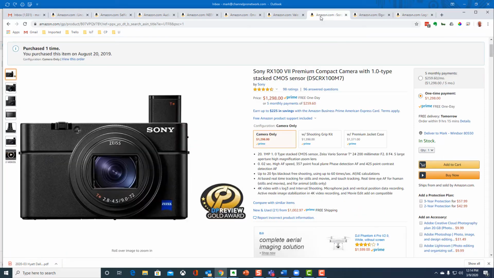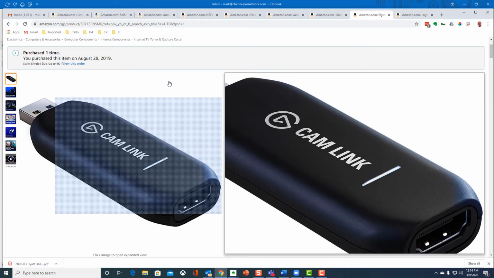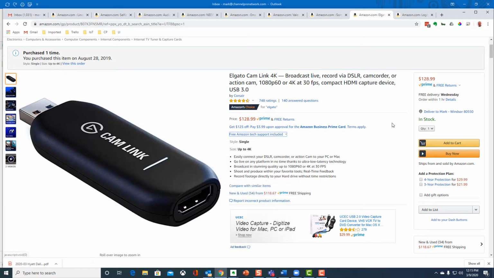Now, to take it to the really next level, I got this Sony. When I bought it, it was $1,000, so it looks like it's gone up. But really nice camera, super small form factor. And the beautiful thing is you can have it charged, and you can output from HDMI out directly into your computer, and you do that via this little guy for 128 bucks. But this is really nifty because you can take a DSLR and have it come right out into your computer. So that's for the higher end option if you really want to have that true HD kind of look to it.